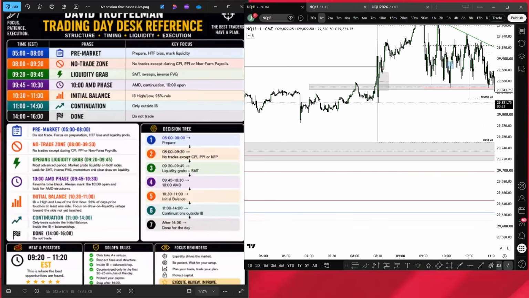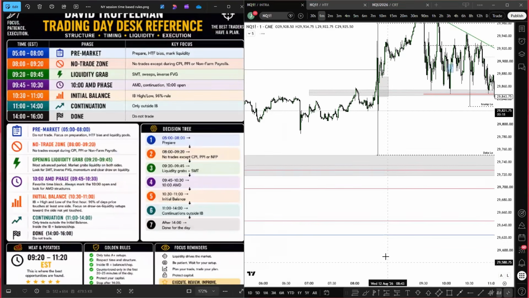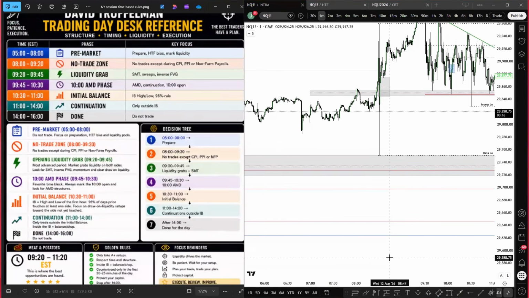Once 9:30 opens, the market is all about sweeping all pre-market liquidity. We usually get a move in one direction. Price will move very sharply, a lot of times in both directions. This is one of the hardest times to trade, more advanced. It could be very profitable if you know what you're doing, but from 9:30 to 9:45, typically the market will do a liquidity grab.